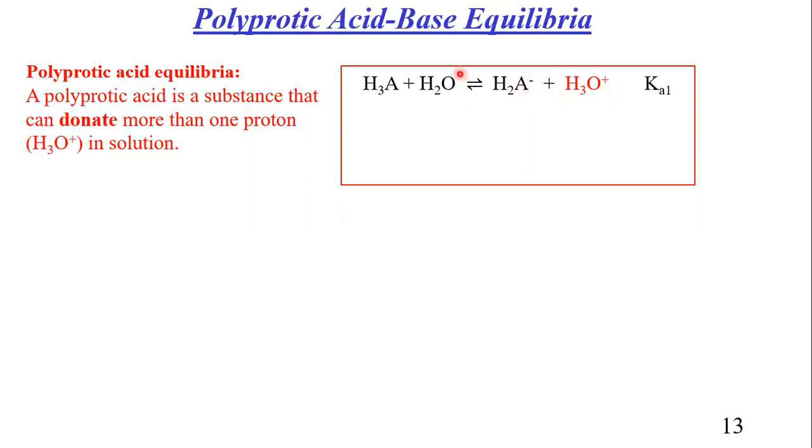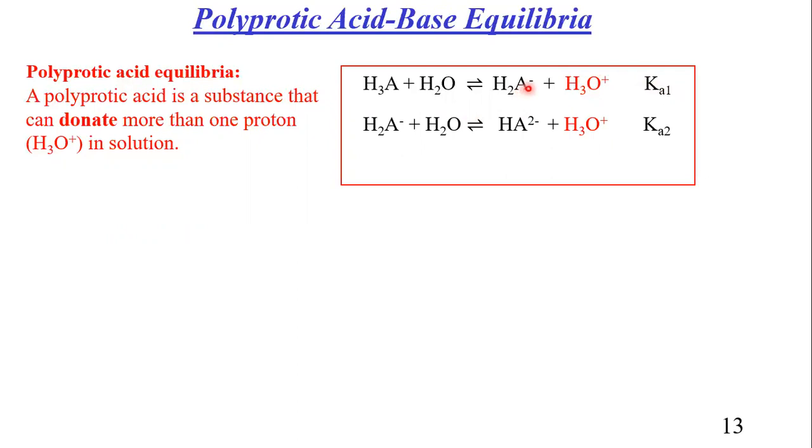This is actually a reversible reaction. It's not a complete reaction, and most polyprotics are of this sort. We're going to look at one exception, and that will be in the problem set. That's H2SO4. This amount of H3O plus is governed by the Ka, and we call it Ka1. The reason is because we have another acidity that is possible.